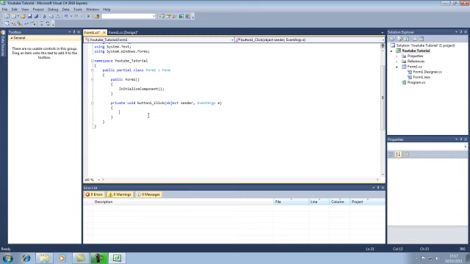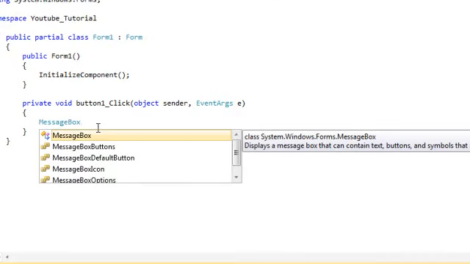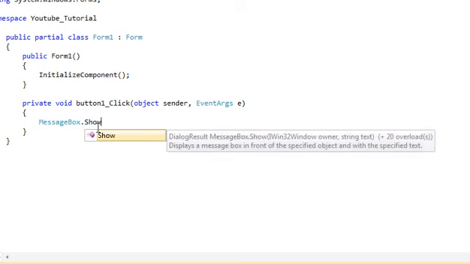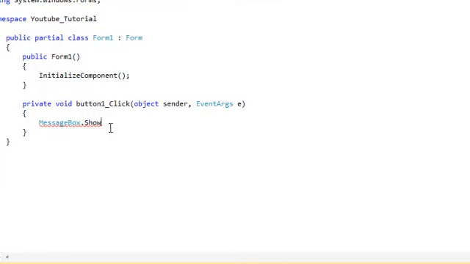What we're going to write is MessageBox.Show, and remember, C# is a case sensitive language, so you're going to have a capital letter, and if you need help, just press enter and it will do it for you.